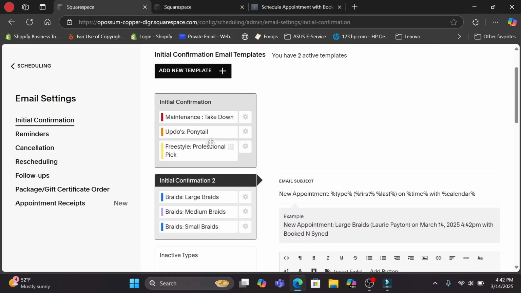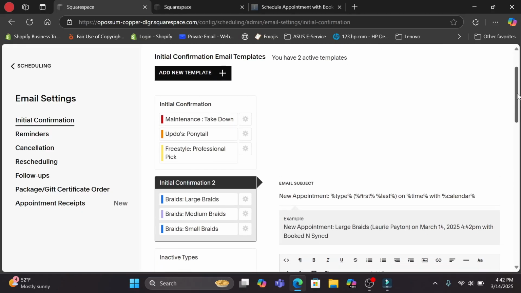So we have our initial confirmation, and then we have initial confirmation 2. Now, we can't change the name of the groups. It's just initial confirmation 2. If you had a third one, it would be initial confirmation 3. And the process for changing information and customizing it would be exactly the same.